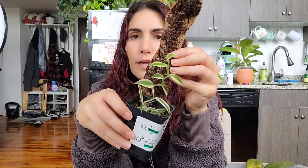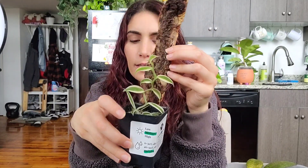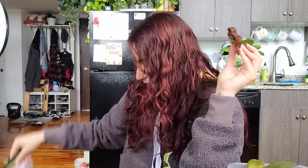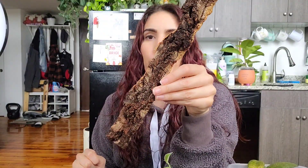I have a couple of little wood pieces here that I thought would be really cute to mount this onto. I've also got some moss, a new clear container — because I like to have my orchids in a clear container — and then my orchid mix. I'll probably put in a little bit of moss and just a tiny bit of soil.